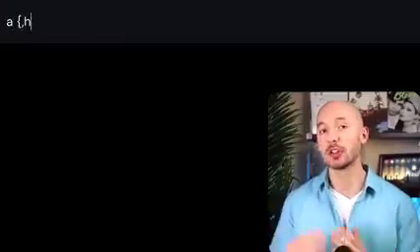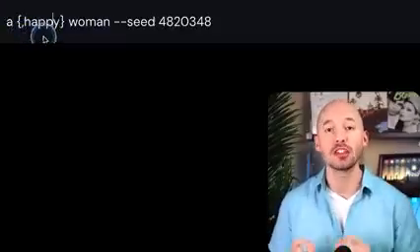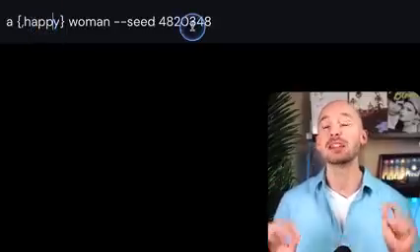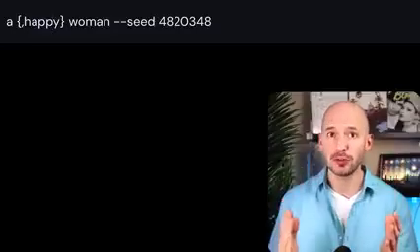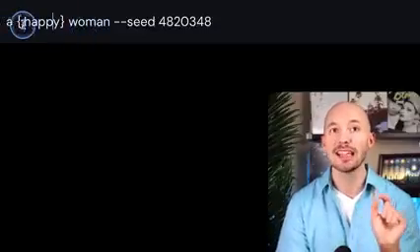The curly brackets are how you use a feature called permutations. And permutations allow you to write more than one prompt at once. This can save a lot of time. And we write it like this. Curly bracket, comma, a word, close curly bracket. That tells the bot to run this prompt with and without that word. When combined with a specific seed number, this is the most scientific test you can run in MidJourney. It's a super helpful shortcut. It's going to save you a lot of time. So it's going to generate a woman and a happy woman.